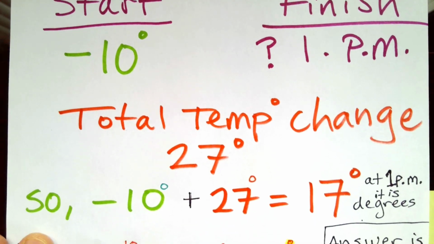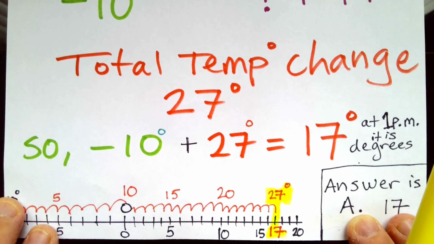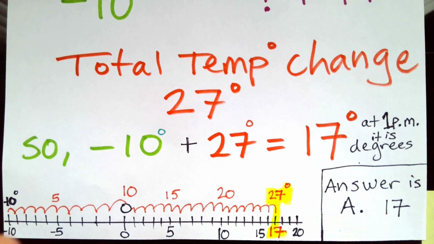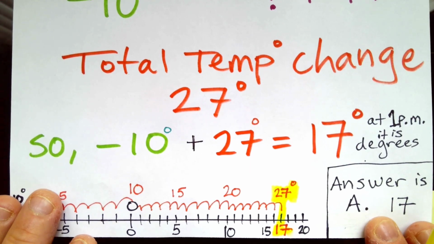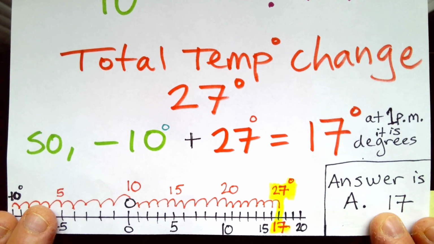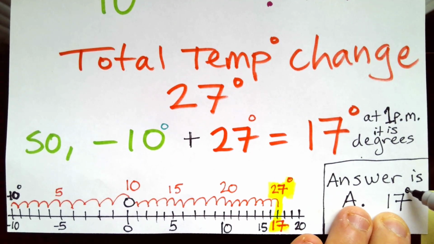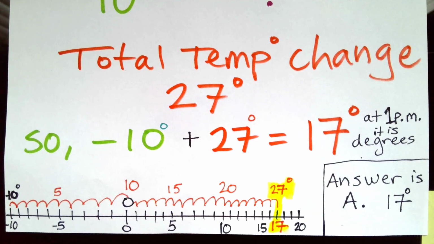Some of us have difficulty adding and subtracting positive and negative numbers. So what I've done is I've created a number line below to help you visualize and maybe see what I did to get to that answer. And you can absolutely do this as well. This is an extremely complicated and I would say a very difficult problem on your GED and HiSET exam. So again, the answer is A, 17 degrees. And I might want to just fix my mistake: 17 degrees at 1 p.m., not a.m.